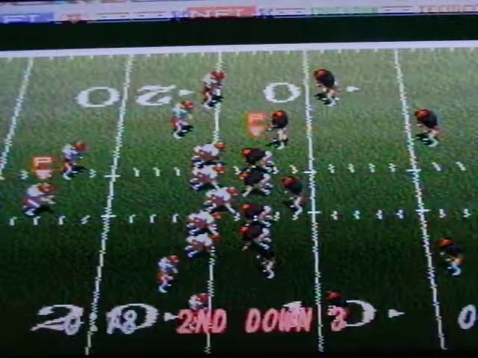The first season seemed to be 8-8. Cincinnati was 4-12.